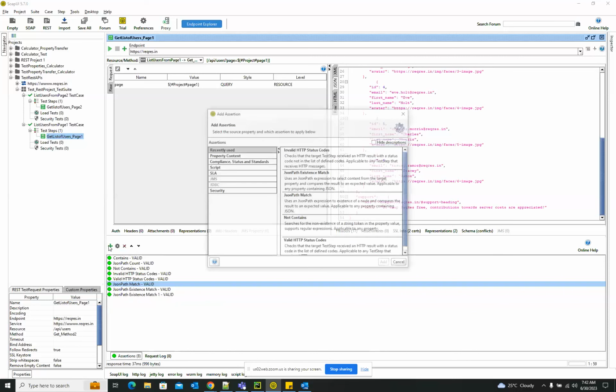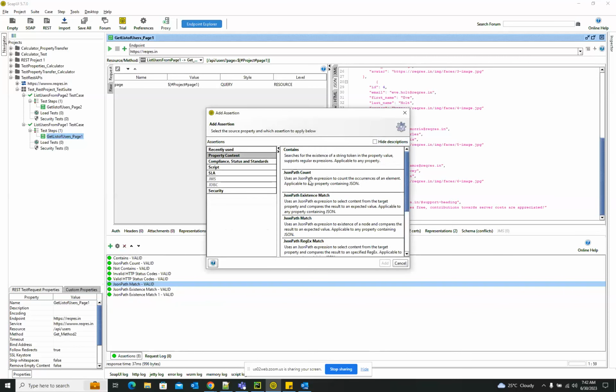So are you able to understand the difference between these three assertions? First one is the JSON path count. The description is also given here. It uses a JSON path expression to count the occurrences of an element, applicable to any property containing JSON, right?